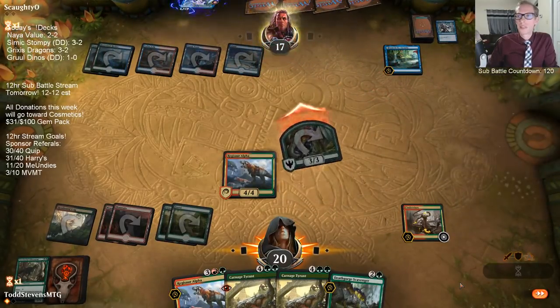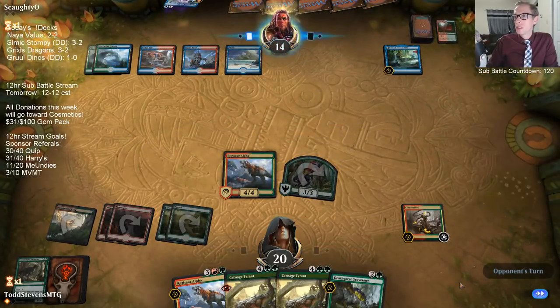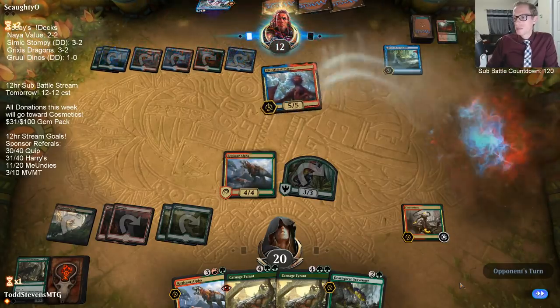Thought Erasure. Yes. You get all the information in the game. It takes away any kind of bluffing or anything like that. And you get to take the opponent's best card and you get to surveil one.